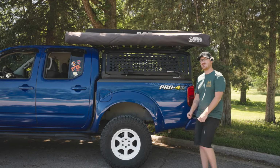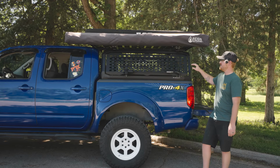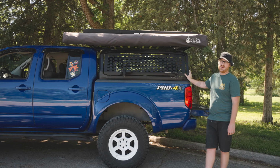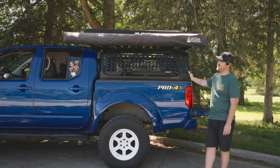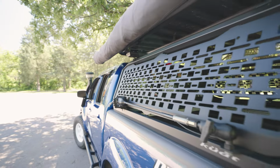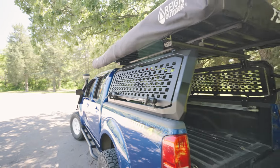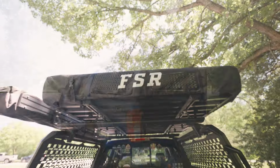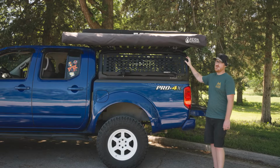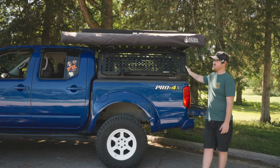So by far the biggest change to the truck has been the new rack and tent. From the previous video, I had my iCamper and Billy bars, and when this Kuat Ibex rack was first shown, I really liked the modern look of it and the modularity of it. So it can be set at either mid-height or at full height like seen. I have pictures on my social media of it both.